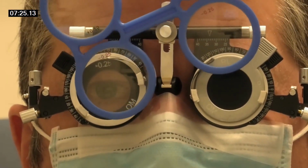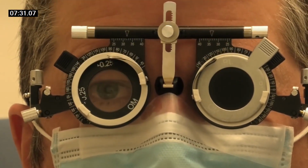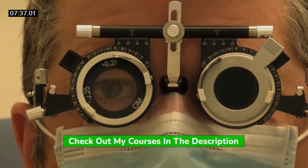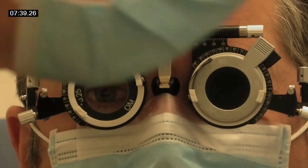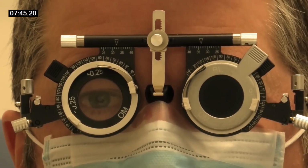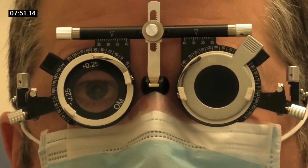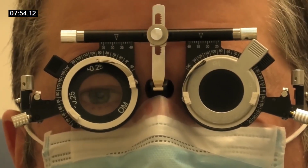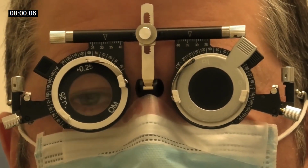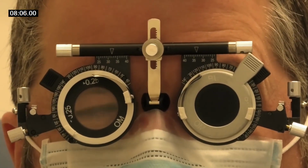Okay, and the same thing. Is that clearer with? It's about the same. About the same? About the same, yeah. Put the plus side in. Yeah, that's it. Clearer with or without? Without. Okay, so that plus one thing at the beginning. When we're at the beginning phase, before we've done cross cylinder, we're not that bothered about if we've got enough plus. So if we've got it a bit over minus, we're not bothered about it too much because the next phase we do the cylinders. And once we've done the cylinders at the end, we need to try and get the maximum plus. So that plus one test that we did at the beginning really wasn't useful. So you do that again? Yes. Makes sense.